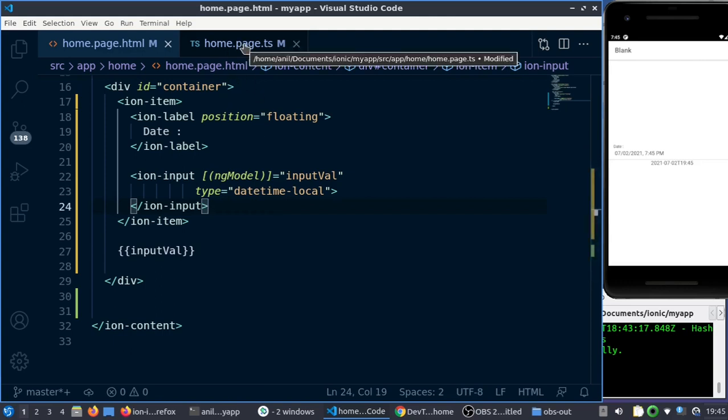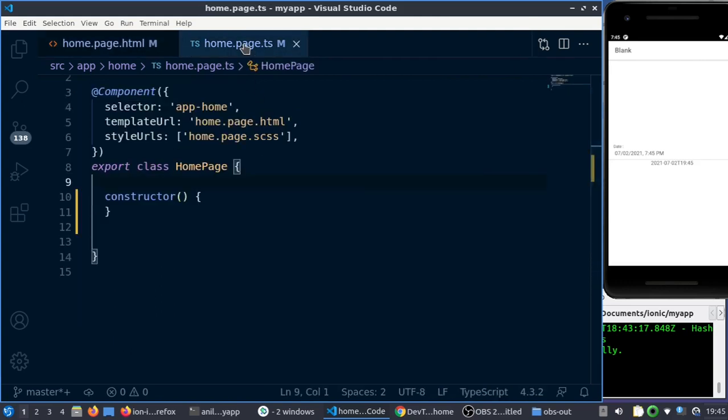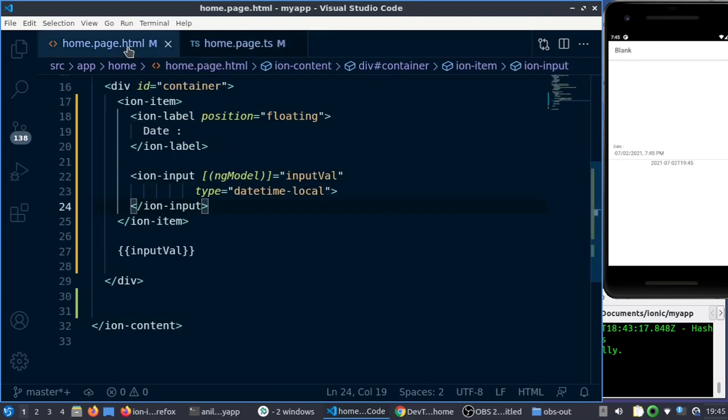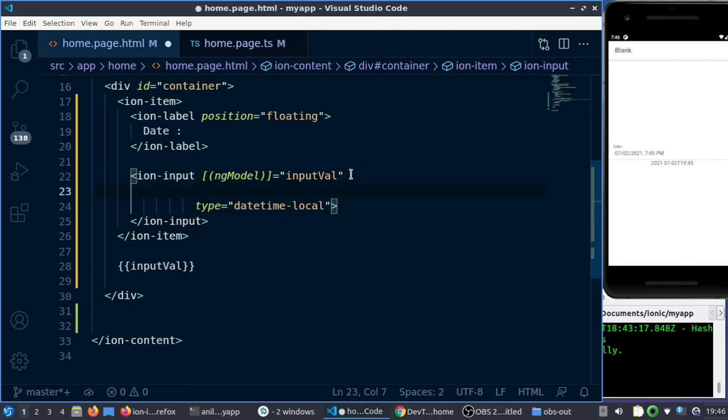Now in this video I'll show you how to extract the elements of the user selected date. Like if you want the year or the month or the date from the user selected date, I'll show you how to do that. Okay, to do that, actually we need to know when the user will be selecting the date, right?